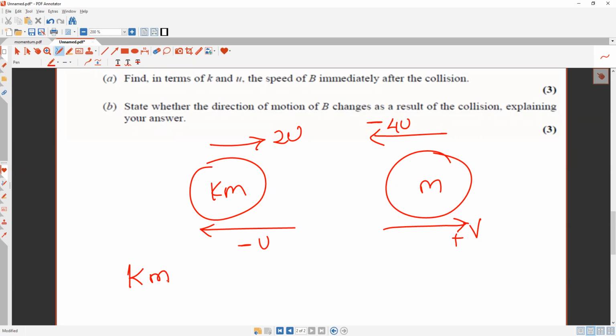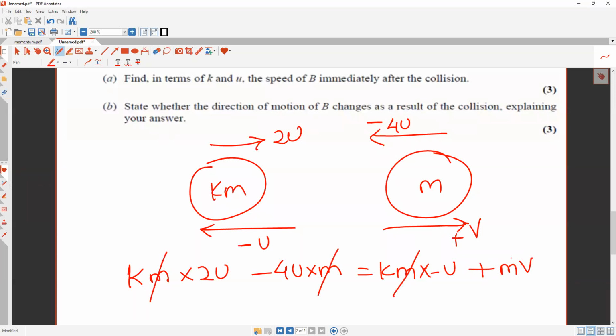এদিকে দেখো। তো আমরা এখন কি করব এখানে, can we do mass into velocity? So mass before, mass into velocity minus mass into velocity equals to mass into velocity, mass into velocity. বুঝছো? Okay, তো এখানে তুমি দেখো m ক্যান্সেল করতে পারবে, কেন? m is common to all of them. So 2ku minus 4u is equal to minus ku plus b.